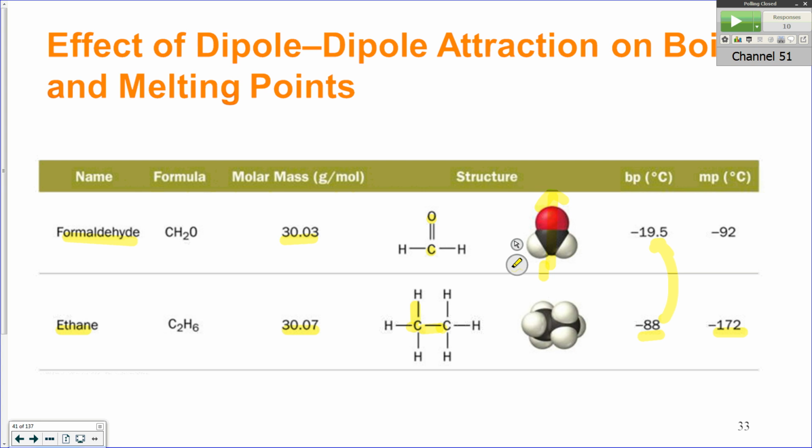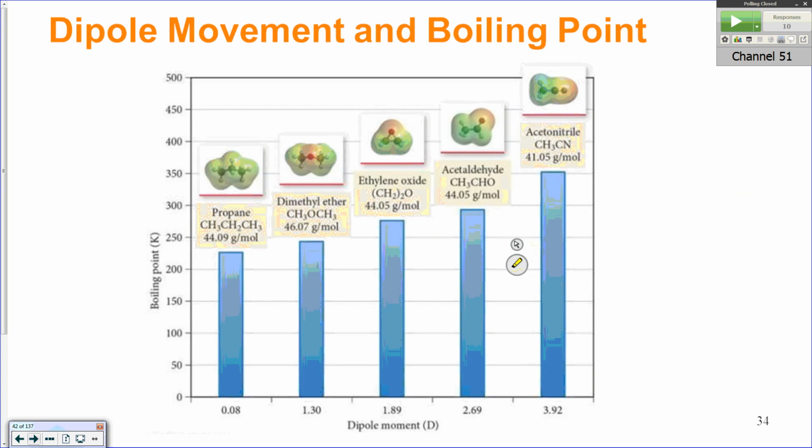Now, typically melting points, because you don't have to break the bonds apart, melting point changes are not as pronounced, and we'll see that with some other examples. Even though this one is pretty significant. Sometimes the melting point changes may only be 30 or 40 degrees, where this one's still pretty large. So this shows a plot of the boiling points for a group of compounds that weigh between 41 and 46.